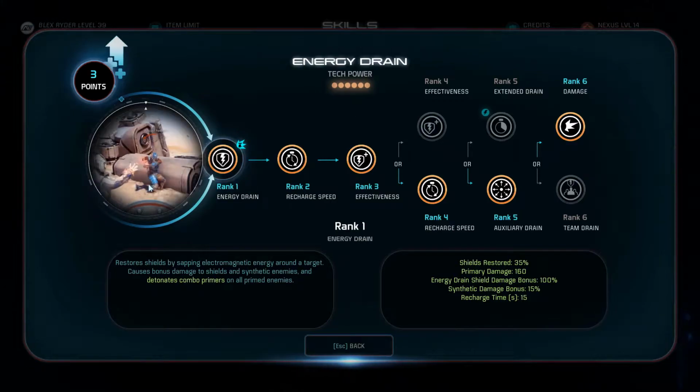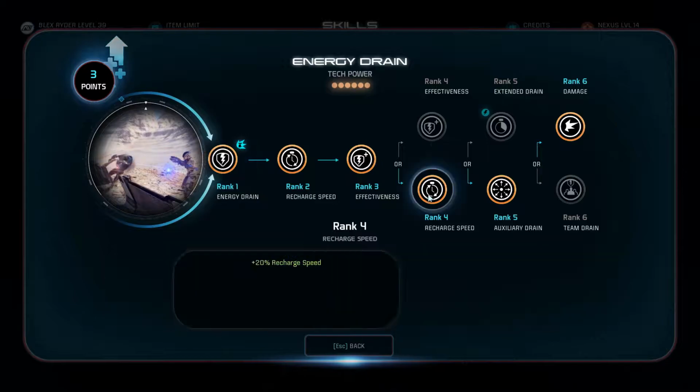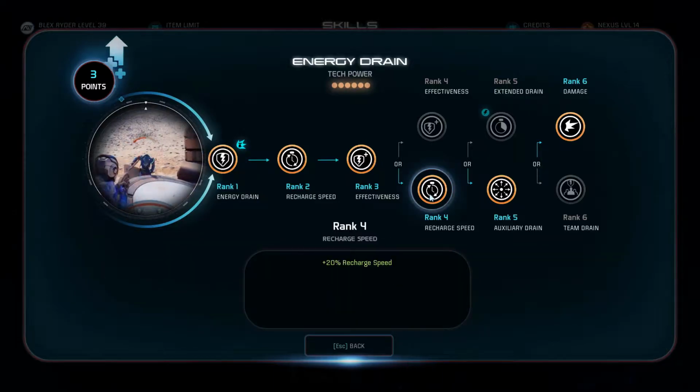Energy Drain is one of the first abilities you get in the game, and this provides both utility and damage in that it restores your shields and also does a considerable amount of damage to enemies, and also helps you take down enemies who have a large shield themselves. So when you get to rank 4, you're going to want to spec for recharge speed. This just provides the ability to use this more often in battle, which is always good.